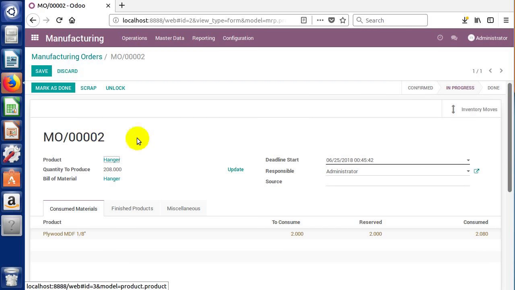And I noticed when it came here, it consumed 2, and then it put a 0.08 on here, which I think can't be a coincidence. We're not going to worry about that too much right now. But obviously in a production environment, we'd be concerned about a 0.08 decimal difference. It probably would work out in the workflow to not matter. We would find other reasons with more complexity to offset it. But I'd want to find out why that is. But to stick with our example, we're going to mark this as done.